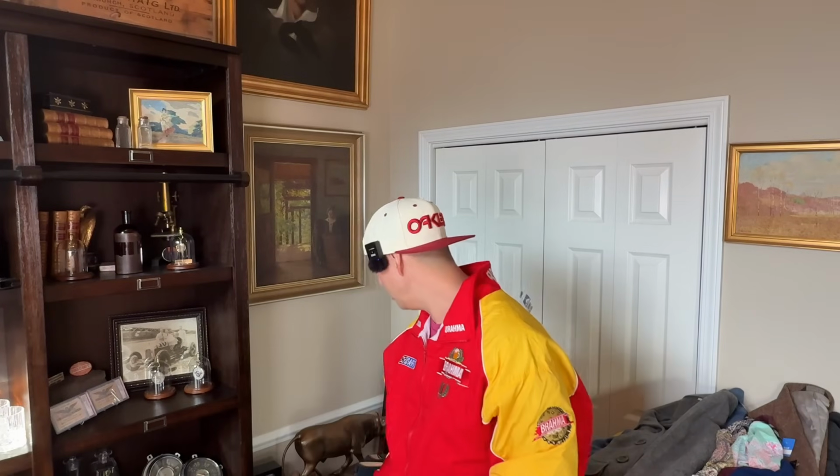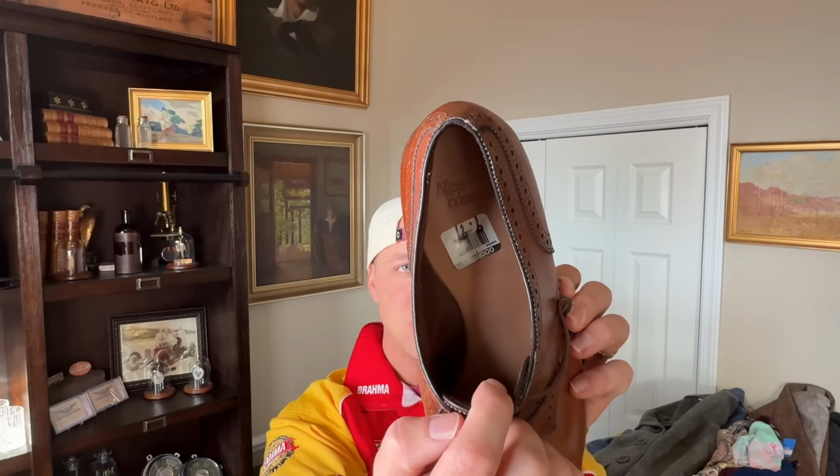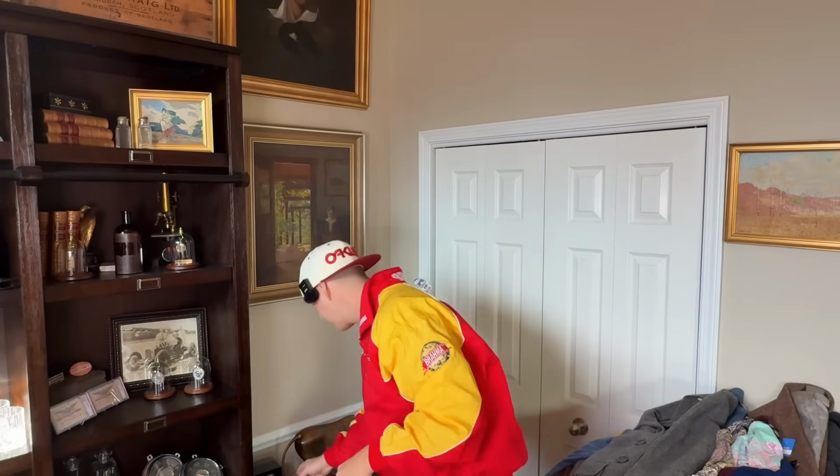They actually had two different styles, or two different colorways. They had that dark brown and then this light brown. I guess $9.99 is how much they were. And yeah, these are in even a little bit better condition. If you find a pair of dress shoes that are really, really good, don't worry too much about the bottoms. A shoe cobbler can fix these, or the person can have them fixed and resold for cheap. So if it's a good shoe and the tops are really good, you'll be all right.